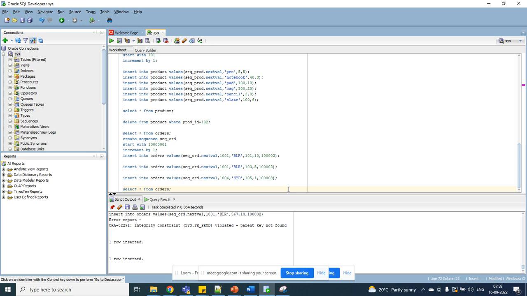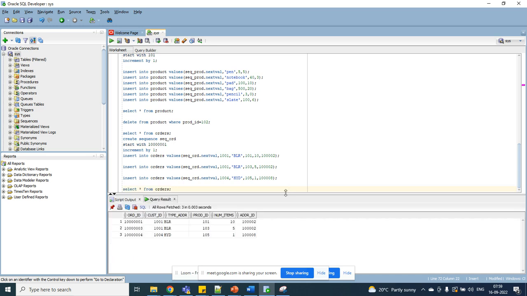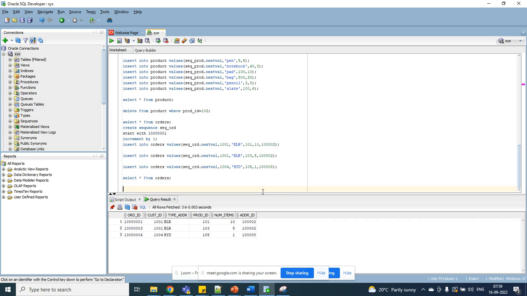Let's start from orders. Now I have data in the order table also. I need complete details, customer name and address, everything. How can I do it? You know joins, right? I want the product name, unit price and address, and the customer name. I don't want IDs, because by seeing IDs, who can understand? By seeing names and prices, everything can be identified, right? How can I do that?